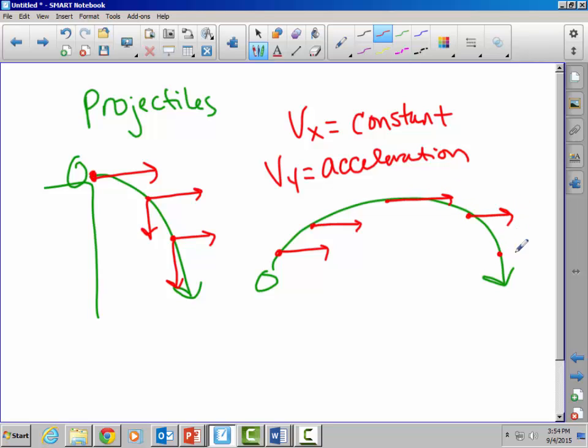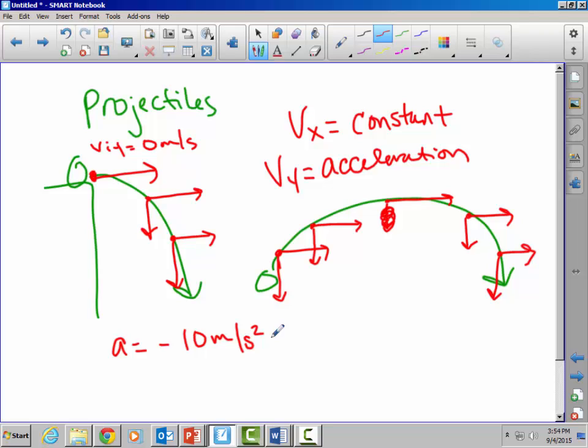So I'm going to draw these little x velocity vectors, and then I'm going to go through and draw the y's. So initially, when you have an angled projectile, you have a pretty large y velocity, and then you're going to lose speed in the y direction until you get to the top, and then you will gain speed on the way back down. With a horizontal projectile, you have no initial y velocity. All you have is x, because it's starting off going horizontally, and then once it starts to fall, you start to gain speed. Acceleration for both of these the entire time is negative 10, as you guys remember.